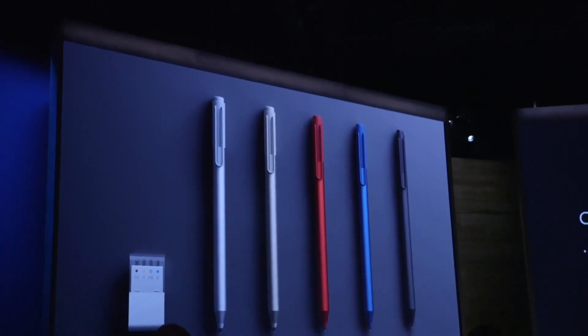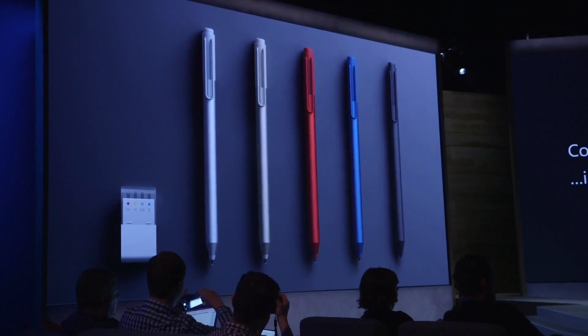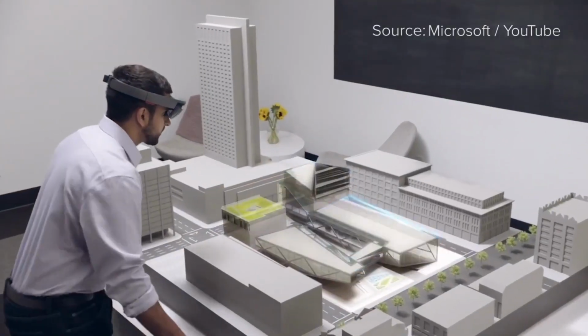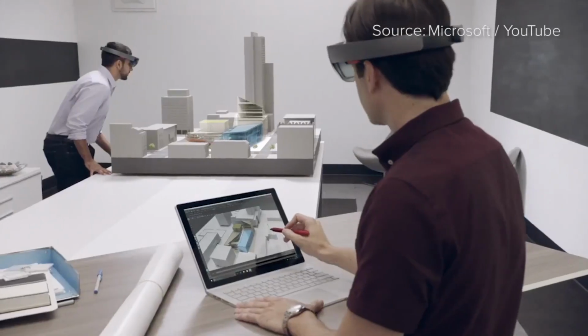Interesting. And you guys are offering multiple tips this time too. We are. What went into that thinking? Because that sounds like more complexity for the user, but it can or cannot be. I think a lot of people are just going to use the default tip. We selected one that we believe most people are going to be very comfortable with. There are the creative types, however, that want a little bit of different feel. Whether they're sketching, drawing, or writing, they may want to swap that tip out. And we provide a tool. The tips are very easy to change out. And because this is about personalization, this is about giving you the very best that touch and pen have to offer. And with different tips, we provide that to our customers.